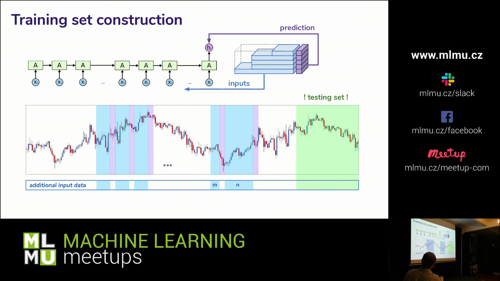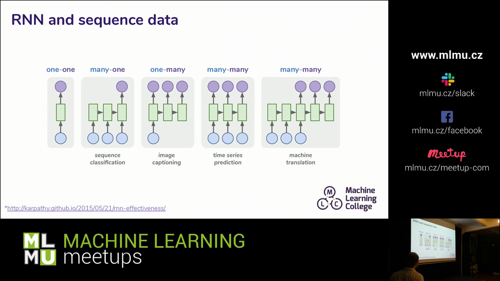I'm just using the prediction to feed here, and I want all the predictions to come out of here, which I can do maybe for a fixed window of prediction, why not? Which actually opens another question: how many different architectures are there for sequence data? Well, the first one is quite boring, it's one-to-one, which is no recurrency at all. The second one we just saw is many-to-one. I have many different inputs, I let the network create a representation inside and then ask for an output and learn on that.